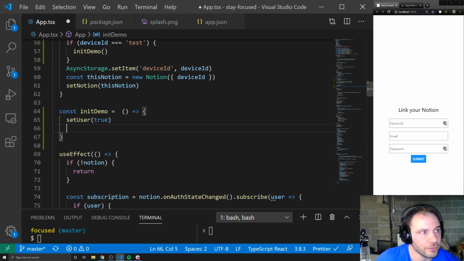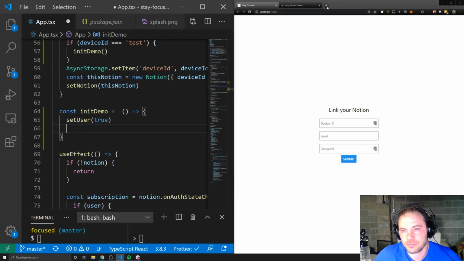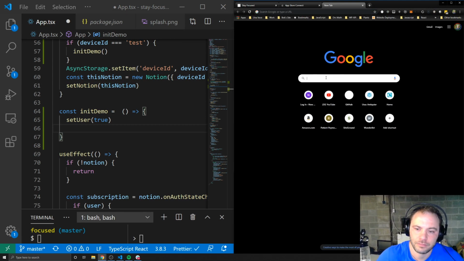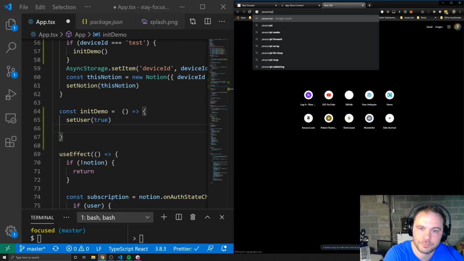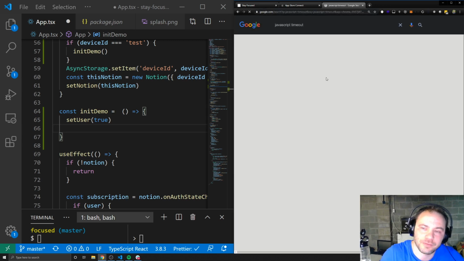I'm not sure the best way to do that. Maybe, I mean, we could do set timeouts. Let's see if there's something like that. Let's see. JavaScript timeout.